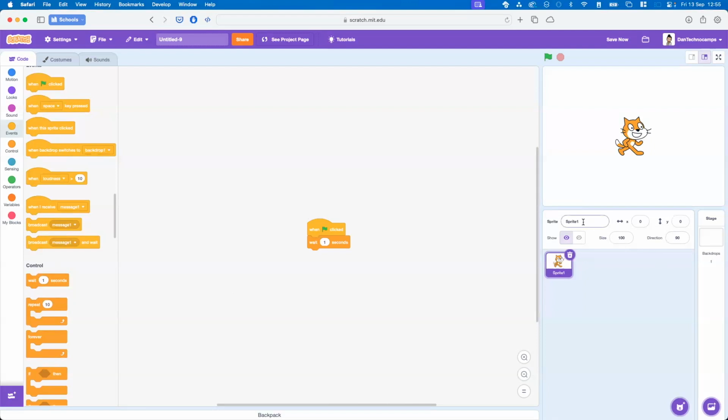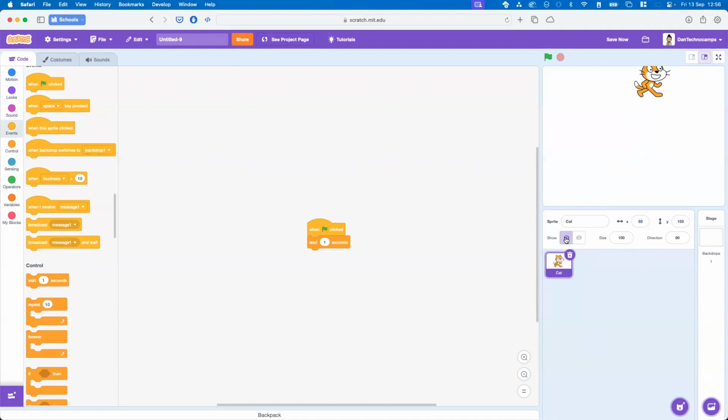Under here, then, we have the options for our sprite. So this is the name of this particular sprite, the cat. So maybe I want to rename him Cat. Then I can change the position left and right on the screen, and I can change the position up and down on the screen by changing these values.